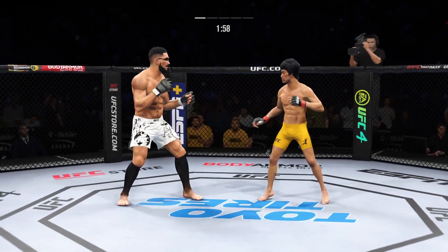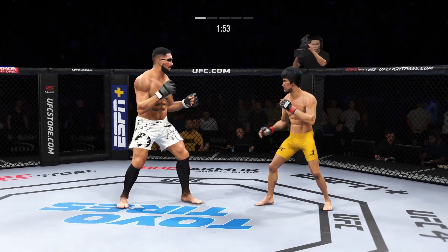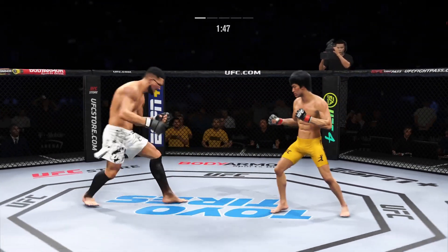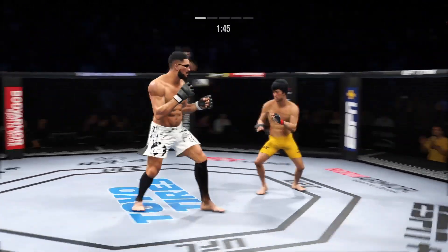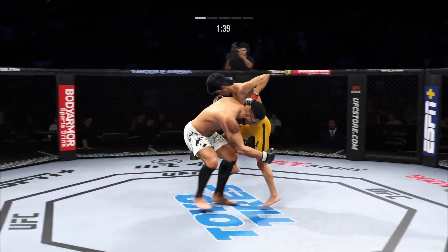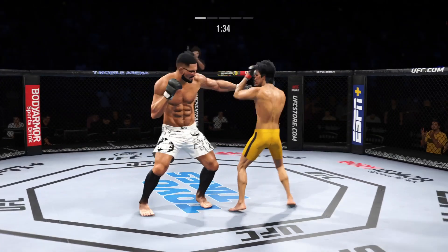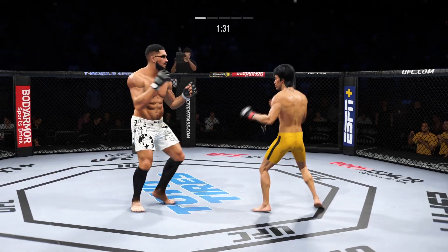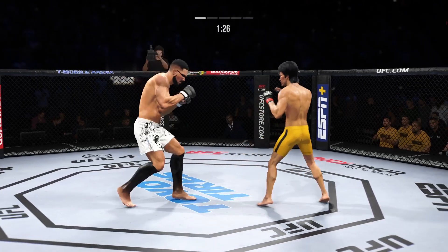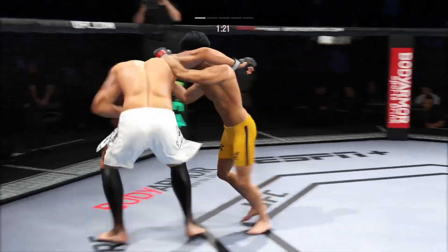How's he going to follow this one up? Nice job moving off the center line. He slips to avoid that right hand. Left hook to the head. This is one thing you do not want — getting kicked in the head in MMA. You cannot take too many of those head kicks. But this guy gets his leg up there so fast, sometimes you don't see it coming. He's got the longer reach, and he certainly showed it landing that straight punch. If you're going to leave your body that wide open, you're going to pay the price, as his opponent lands flush to the midsection.